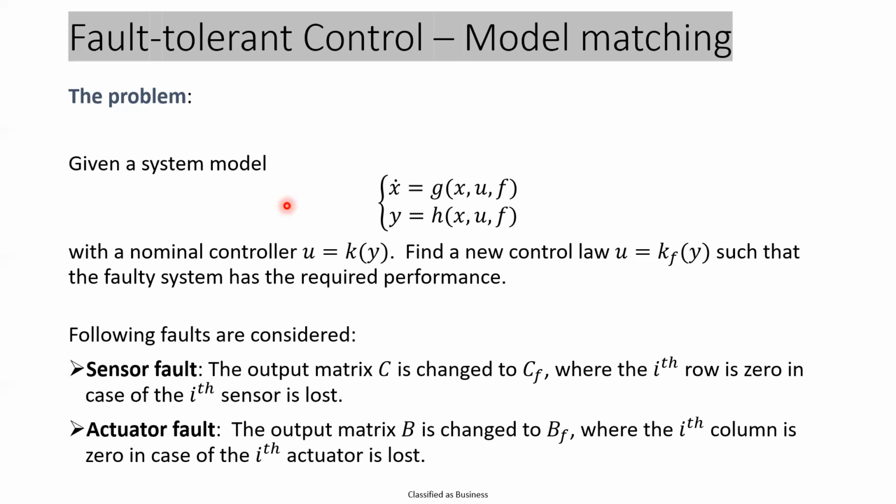That's one thing. The second thing is that in some cases it's not easy to make a fault happen. If it is a fault in the sensor or actuator, that's not difficult, you can do that. But if it is a fault in the system, maybe you cannot make it happen easily. So you know what happens in the model, but it's not easy to go through that iterative process and see what happens in the real system and fine-tune the parameters. So the idea is to use the nominal controller to tune the parameters of the other controllers.